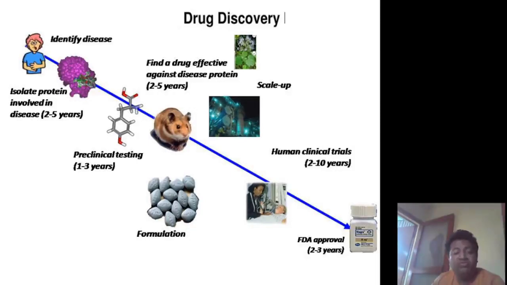So whenever we want to target a disease, we need to destabilize the protein that is causing the disease. For that, we see in the literature various plants which are being used, and research is going on regarding the plants' utility, how the plants are effective in terms of their chemical constituents. We also need to see the medicinal use in terms of ethnic use, and then we go for analysis of the chemical constituents.